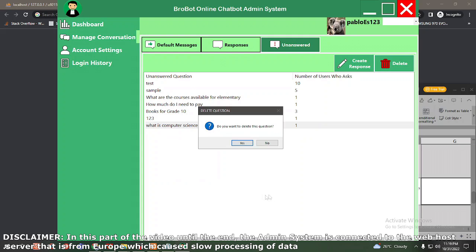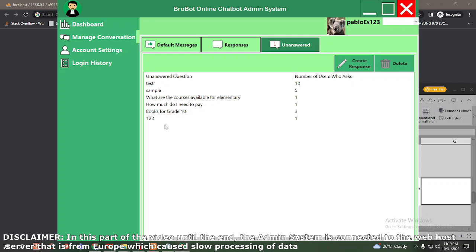So if I click delete, it will notify you, do you want to delete this question. I click yes. Boom. The question has successfully deleted, and it's gone. Like the selected item I just clicked is now gone since I deleted it.